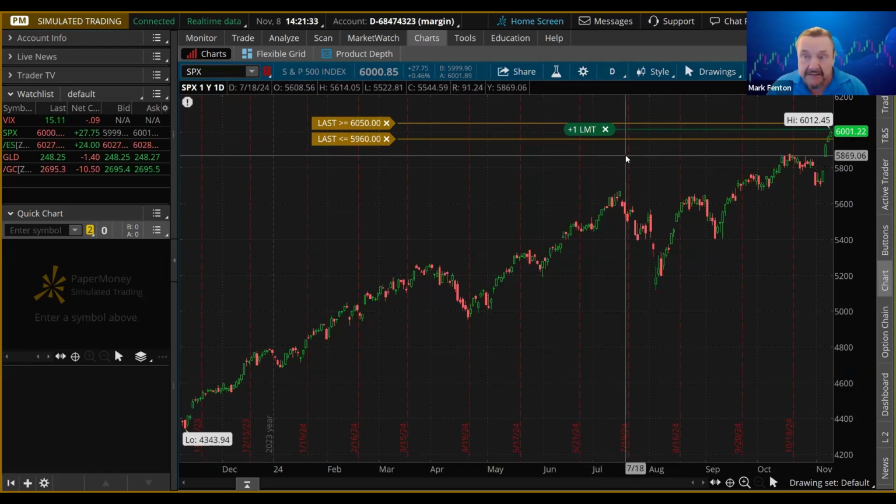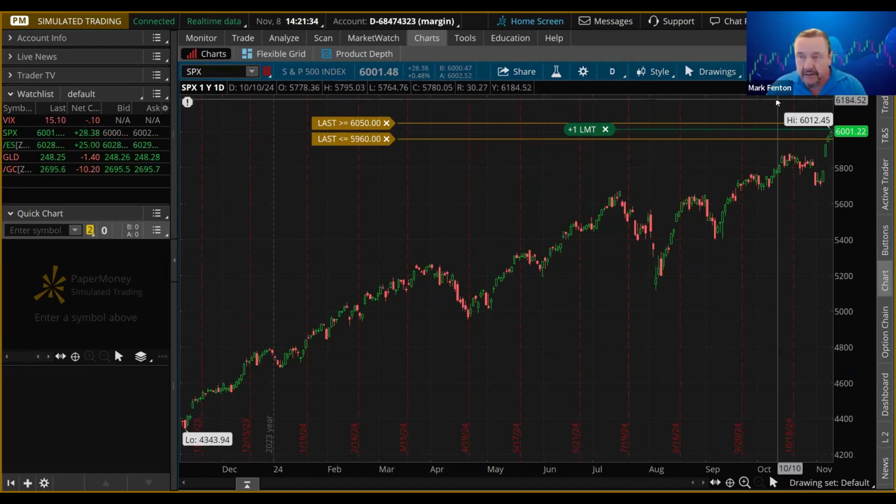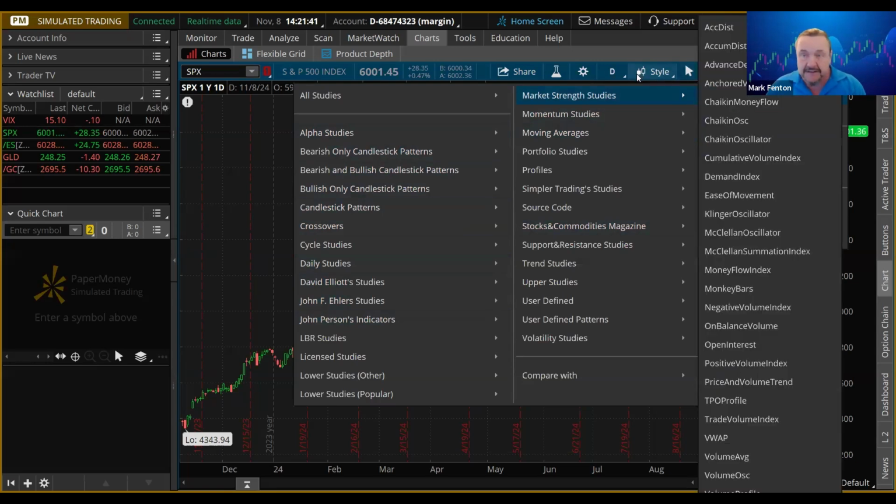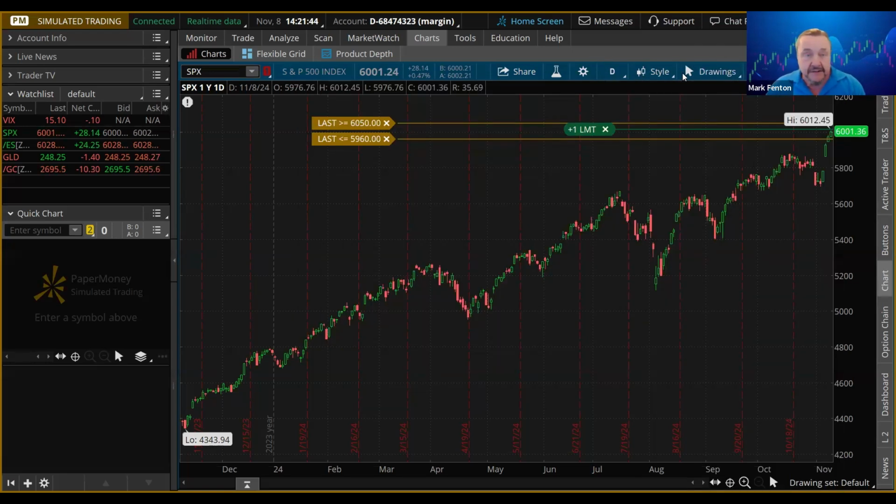That's really most of what I do with charts. If you want to do drawings and everything, it's all there, folks. Studies, however you want to do all the different things. I don't use it, so I wouldn't be of much help to you there. I just showed you the basics and where it's at.